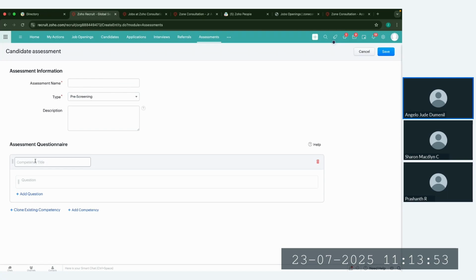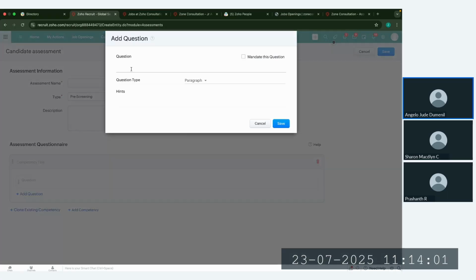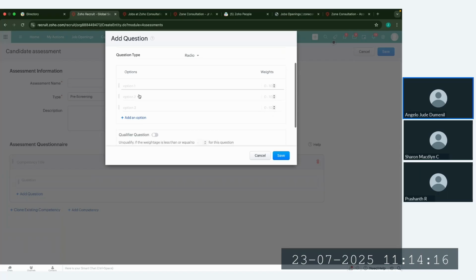Here, I will have the option to enter my assessment questionnaire. I can define my questions for an assessment and select the question type. When you hit question type, you'll have the option to have it as a subjective question or an objective question. You can select subjective question if you're looking to receive an answer from your candidates, or you can select objective type to provide them objective types and options.